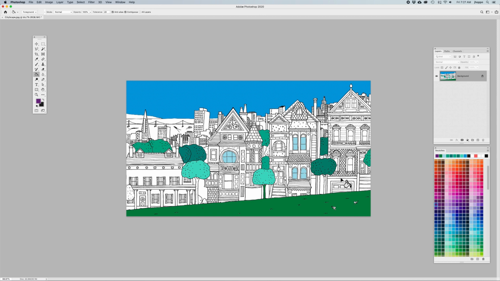Now as you go through, just simply pick some colors and have some fun filling in all of these beautiful houses. Where that historic place is in San Francisco. No, I don't know the name, but everybody knows the picture. So you can have a lot of fun with this, just simply clicking on all these areas and making all this stuff be filled with color.